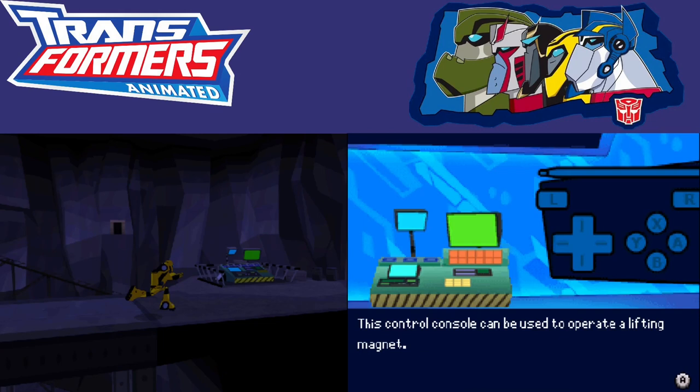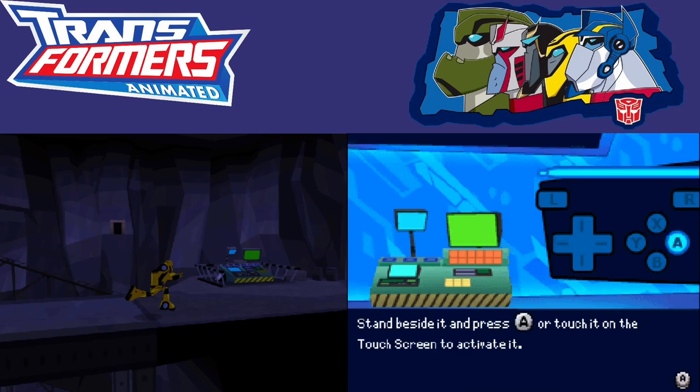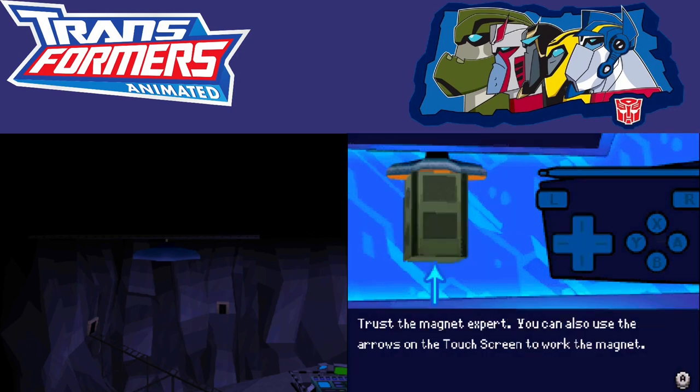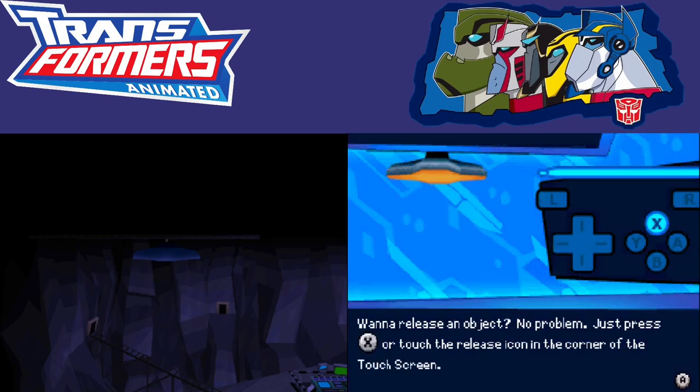Console can be used to operate a lifting magnet. Stand beside it and press the A button or touch it on the touchscreen to activate it. If there's one thing I know, it's magnets. You can use the control pad to move the magnet left, right, up, or down. To grab an object, touch it with the magnet. Trust the magnet expert. You can also use the arrows on the touchscreen to work the magnet. Want to release an object? No problem. Just press the X button or touch the release icon in the corner of the touchscreen.